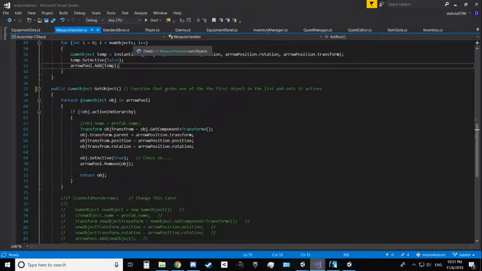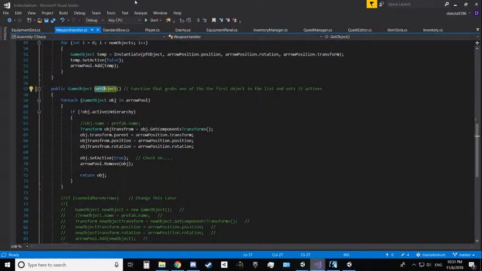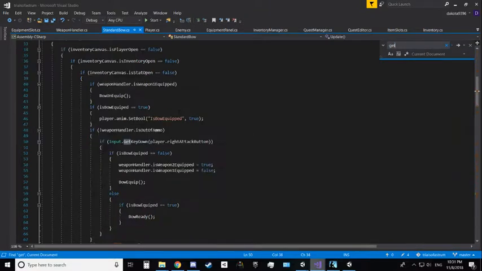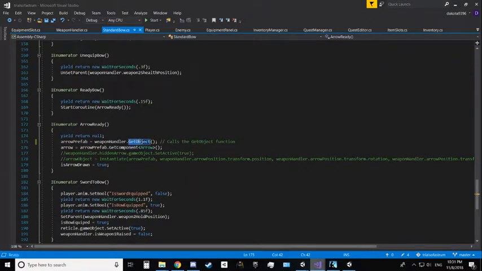So the next thing is the get object function. So in the standard bow, when I'm shooting and I press the trigger to pull back the bow, it calls the first object in the list and makes it true.